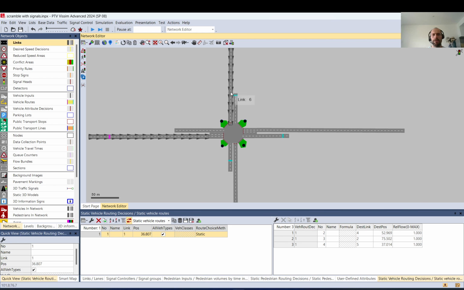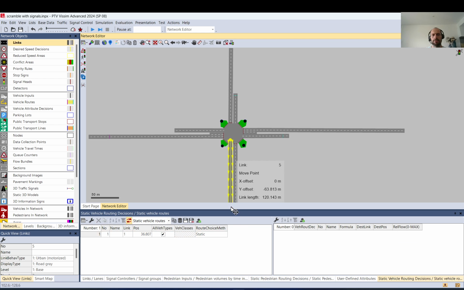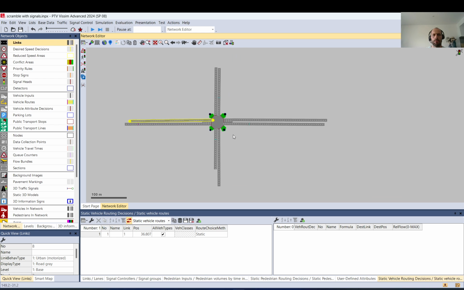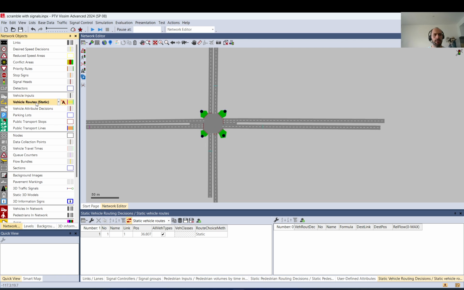Okay, so now we have a movement for all. Let's do the route.